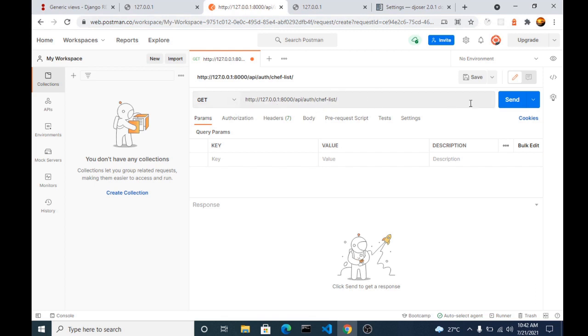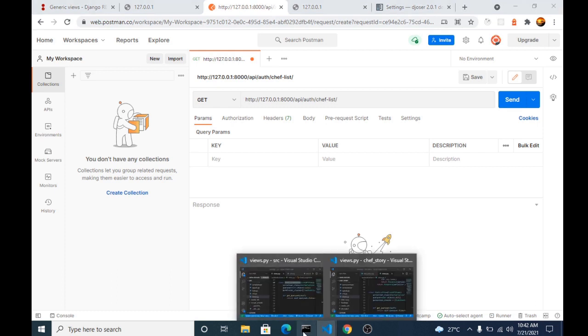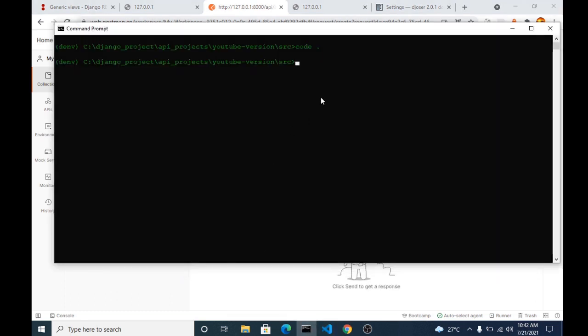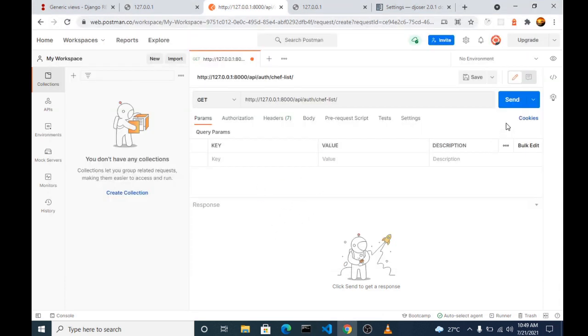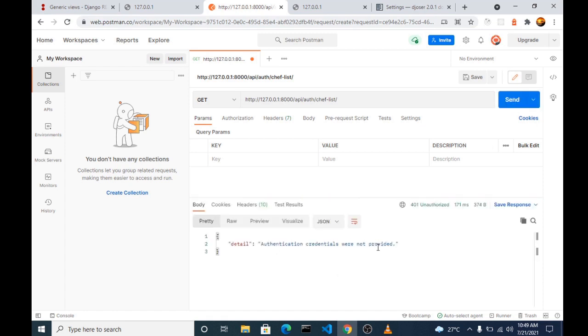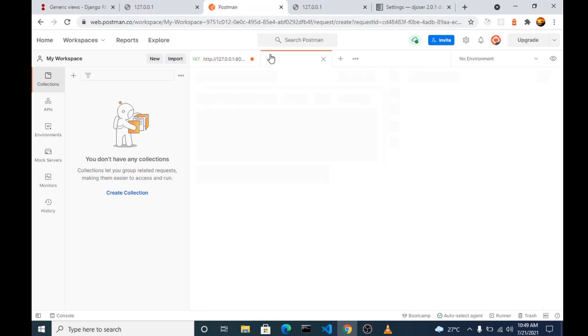Alright, that's our endpoint. Let's check if our server is running. Okay, sorry, let me quickly start the server. Now we are not authenticated yet, so if we try and make a GET request now, we are getting authentication credentials not provided.